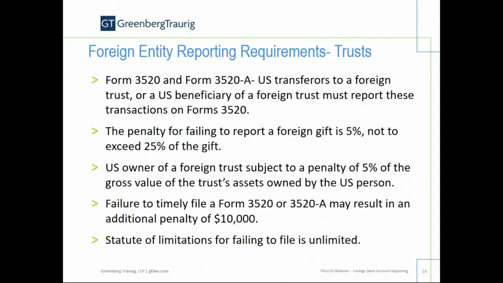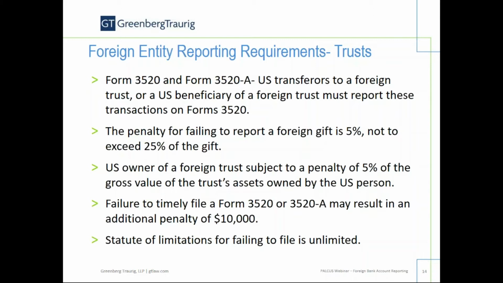I want to talk briefly, just so you all are aware, that there are foreign entity reporting requirements. So these are just information returns, not tax returns, that also have their own filing requirements and penalties for failing to include them. So the FBAR that we just talked about, or foreign bank account report, reports an interest in a foreign bank account. It's just an information return. You're providing information to the IRS to let them know that you have bank accounts in excess of $10,000, and if you don't do that, it has certain penalties.